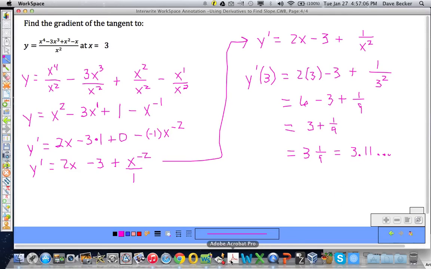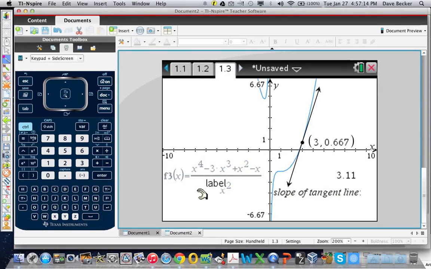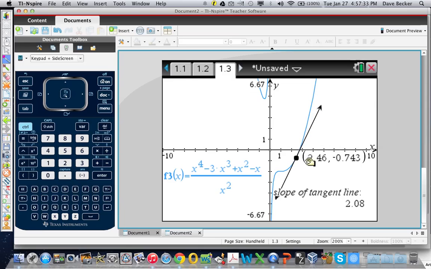So again, let's take a look at the last graph that I did for you. Right here. And I graphed it in blue. So that is the original function. Constructed a tangent line. Let x equals 3. Asked it to find the slope. I'll put it under here. And it is indeed 3.11 because it's only going to do 2 decimal places. And again, just to convince you, I'll move it. Ooh, that was kind of cool, wasn't it? Okay. And then I'll put it back to 3, and again, it's 3.11.